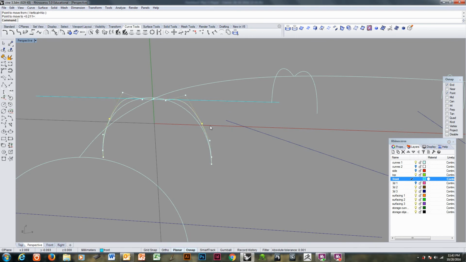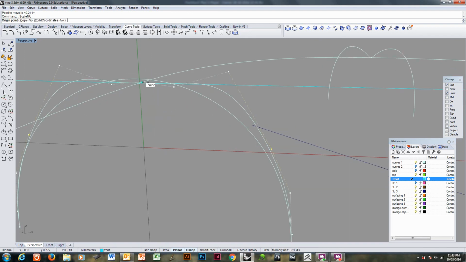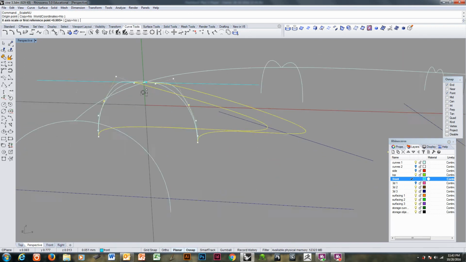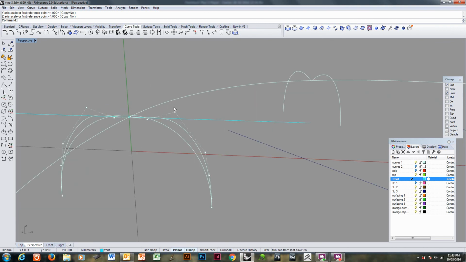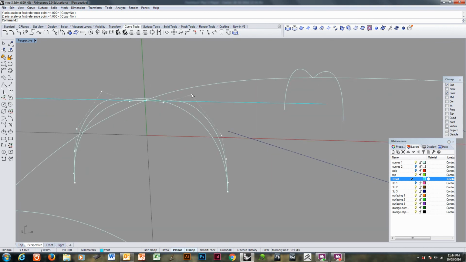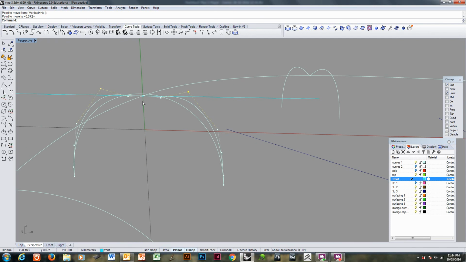That starts to get very harsh and flat there, so I'm going to do a non-uniform scale just to soften it a bit. Bring these down a little bit. Not too much. I do want to still have that slight softness in there. And that's good. And I am done.